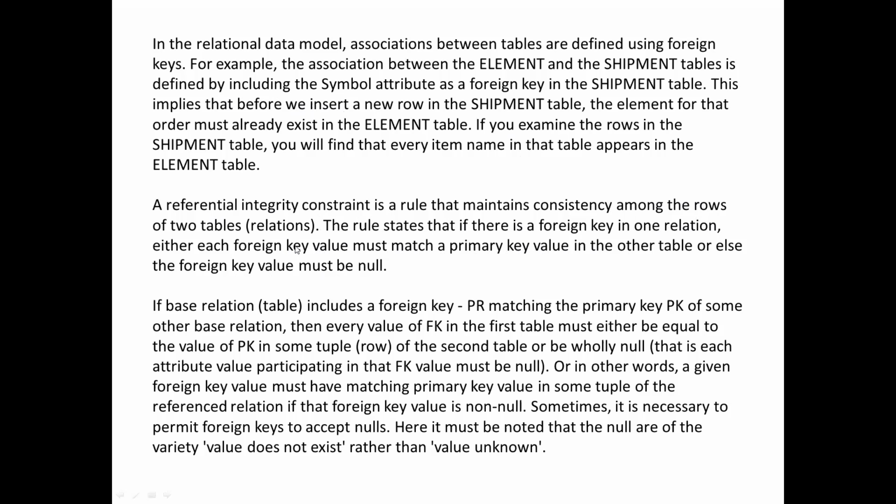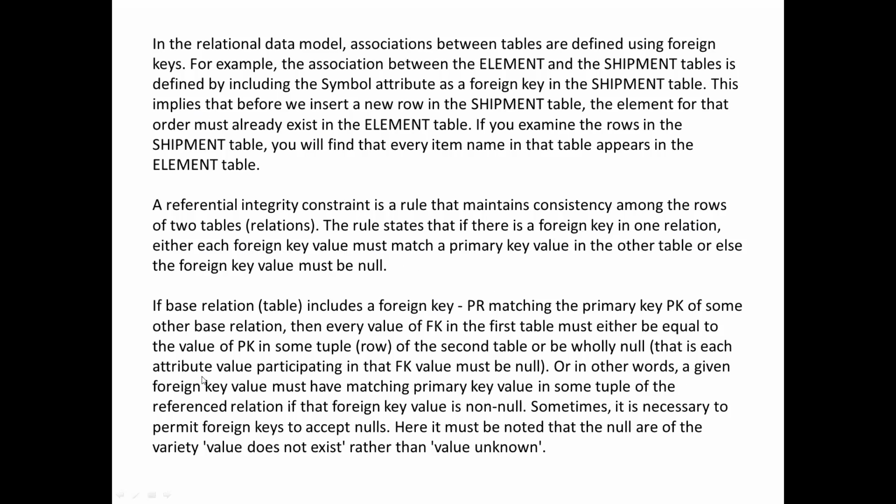All right. What is referential integrity? If there is a foreign key, then it must always match the primary key value in the other table, or else the foreign key value must be null.